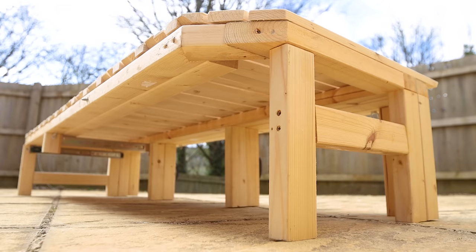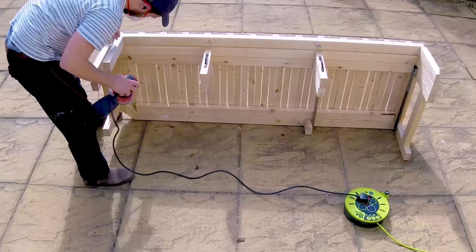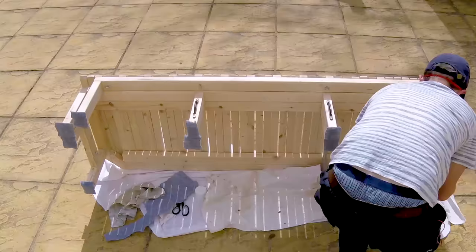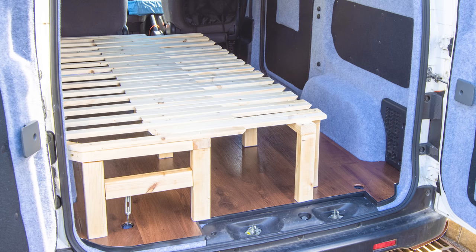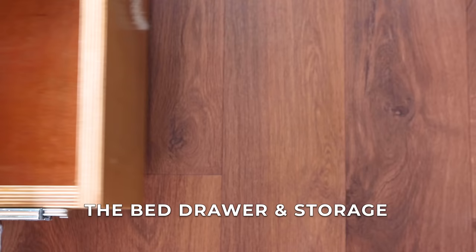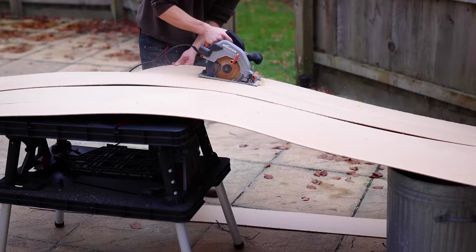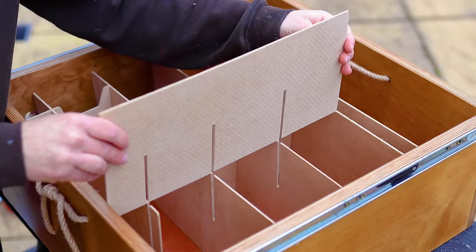Sadly I didn't film my bed build, but it's a three-section pull-out bench bed with a built-in drawer underneath. When pulled out, the bed is king size and very comfortable. The three sections allow a nine-foot surfboard to fit between the front seats. The bed is attached by turnbuckles to the floor load rings, making it easily removable. The drawer lives in the gap under the bed behind the front passenger seat and has a custom divider system so everything has its own space and is easy to access.